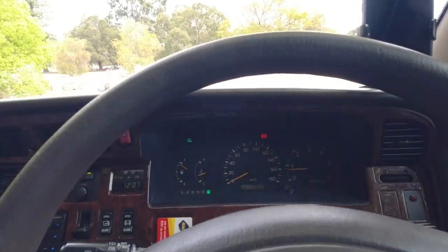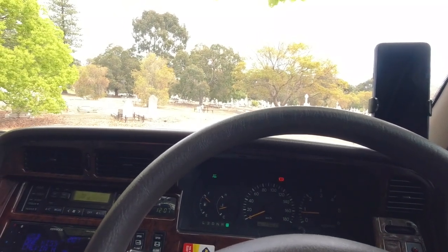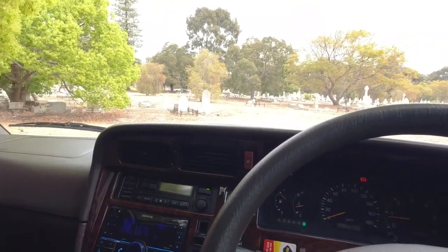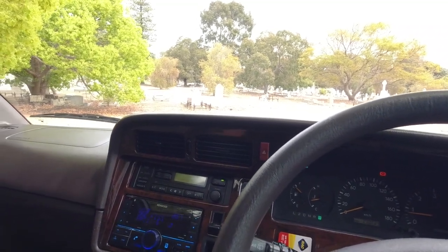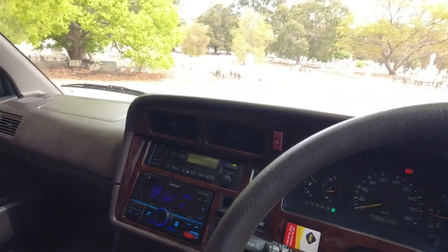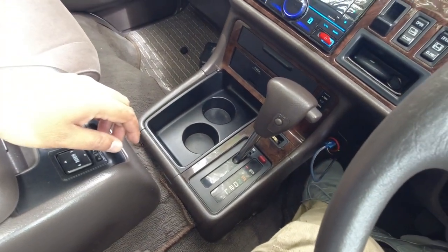So we know that everything is working now. The indicators are working, the lights are working, the air conditioning system is working on the front, the heater system is working in the front, AC system in the back works, heater system in the back works, our wing mirrors work. Now we're gonna test and make sure that the vehicle's automatic park solenoid is working as well.